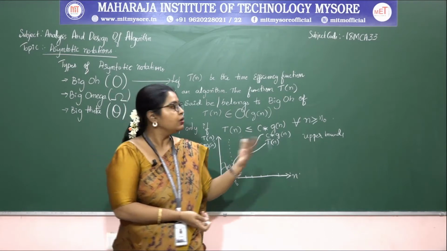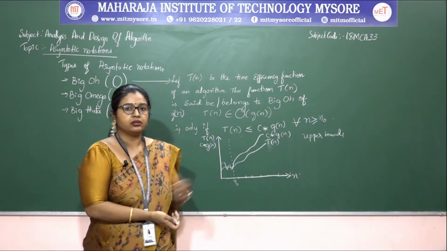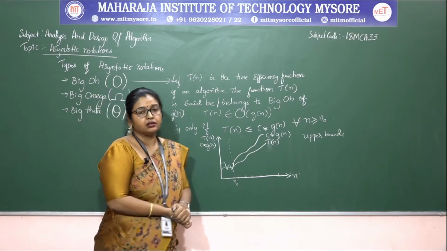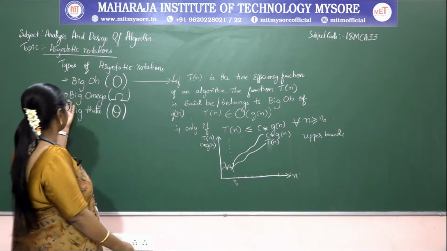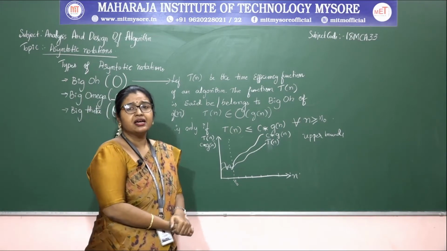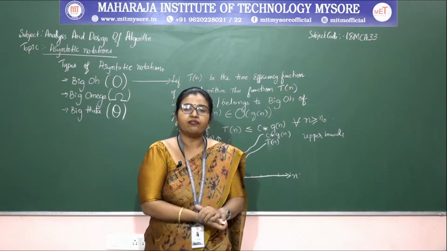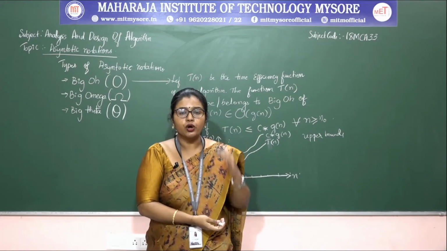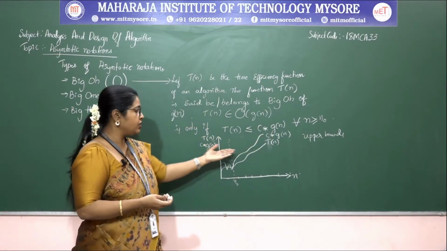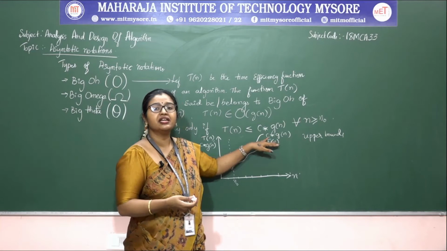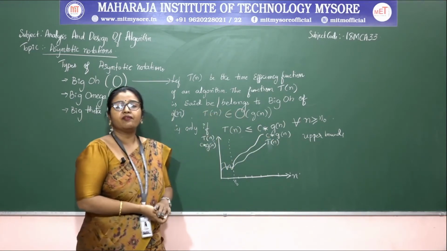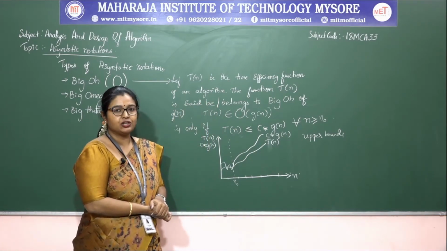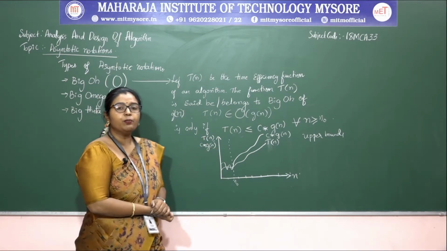We will take the example once I complete all the notations. Okay, the definitions of the notations. So if I come up with the next definition, for big omega, as we discussed, if T of n for every input, whatever the input is, as your input grows exponentially, T of n always lies under your C into G of n, then that algorithm efficiency belongs to big O of that algorithm efficiency G of n. Okay, so this is about big O.